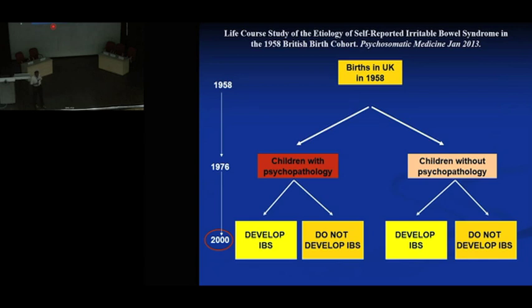And they found that some children had psychopathological findings and some did not. Then somebody came up with the idea that there's a relationship between irritable bowel syndrome and your childhood psychopathological status. So this gentleman decided, in 2000, to look at the whole cohort and assess them for whether they had irritable bowel syndrome or not, and utilized the already measured psychopathology data for the entire cohort, collected over a period of 24 years, and then drew an association.